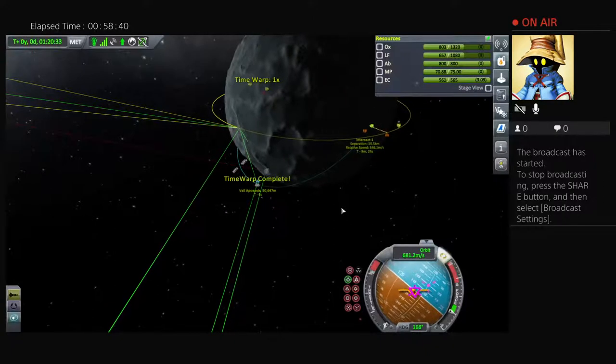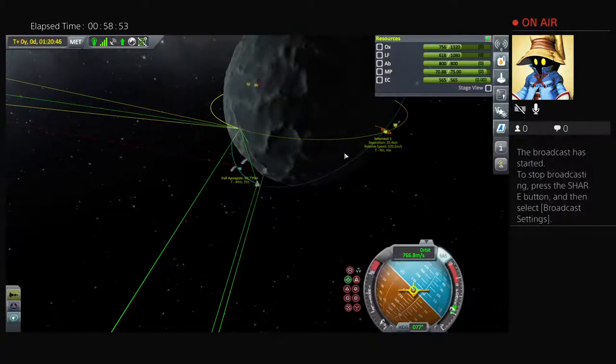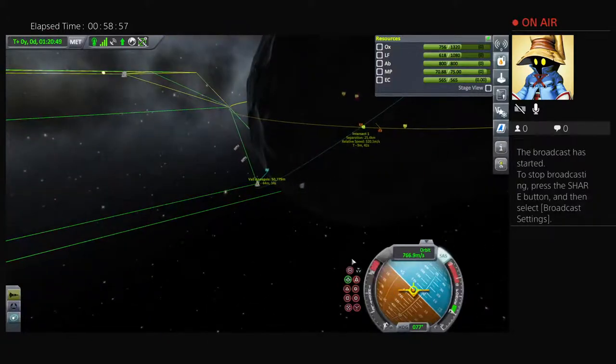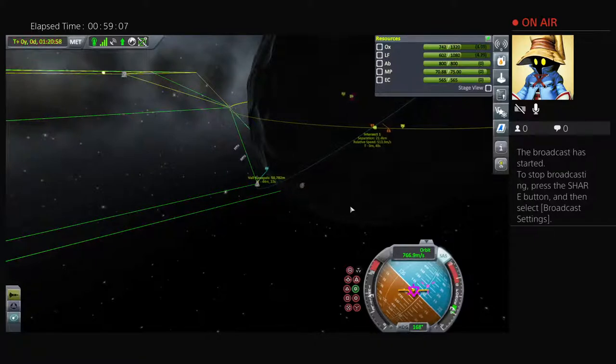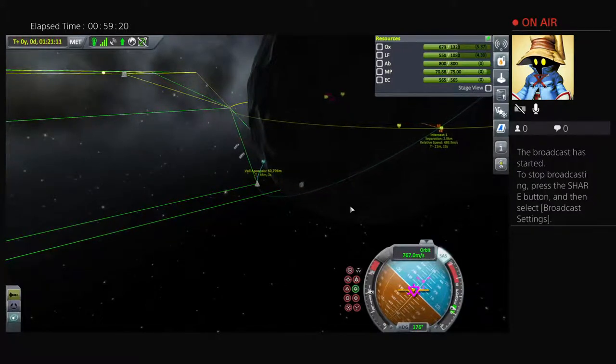Try to bring in that distance a little bit. It's about as good as that's going to get now. We need to probably do some more anti-normal burning. Looking good. Let's go ahead and do that now. Probably bring that down to about 2.3, perhaps. Okay, so yeah, it's about as close as that's gonna get.